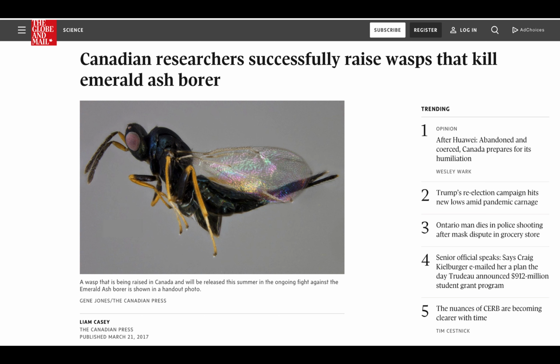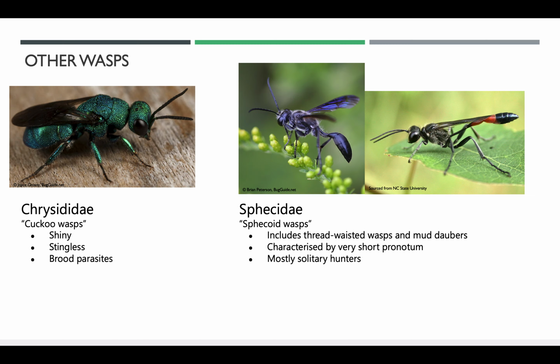The only problem is that you have to keep sending them out again and again, because you send out a cycle of them and they'll go out and parasitize, but they don't spread very well. So they'll do their thing and then die off within a few generations, and then you have to send out more. But otherwise, they are a really interesting form of biocontrol that we've been looking into.